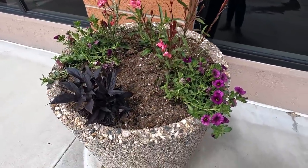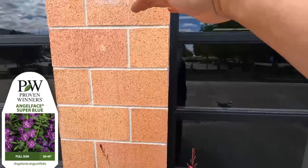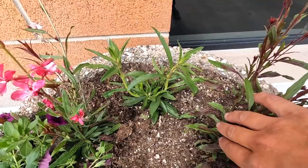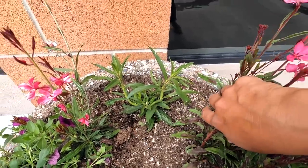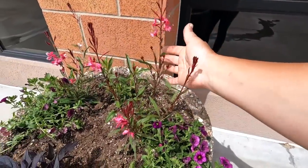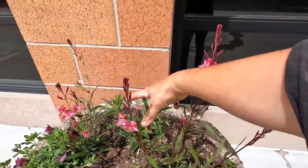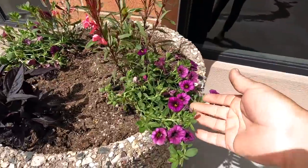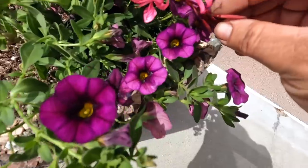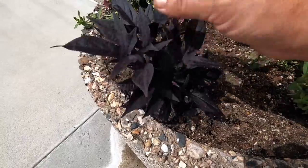This one looks kind of interesting because we have Angelonia — Angel Face Super Blue. These get huge, like 30 to 40 inches tall, but they always arrive looking kind of little and sad with no color. Given some heat, these will start to grow super fast and they're a beautiful deep blue color. Then we've got Carolee Petite Pink right below, 14 to 24 inches, so it'll fill in the area right below the Angelonia on both sides. I put the centerpiece toward the back of the container so it can fill in the vertical space and this will be the step down. Then we have Super Bells Plum — aren't those the sweetest purple flowers? And a Sweet Caroline Raven, just mixing it up a bit.